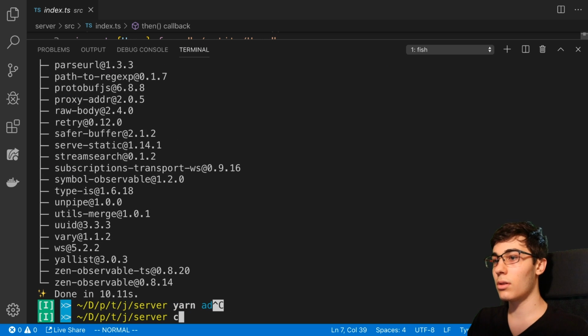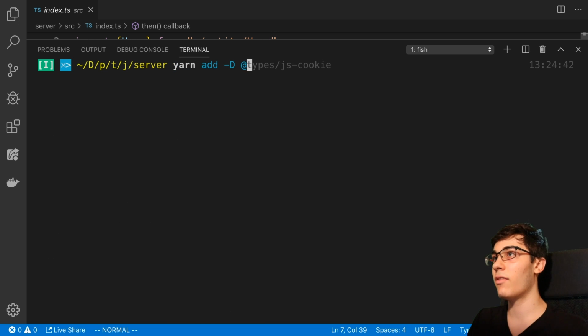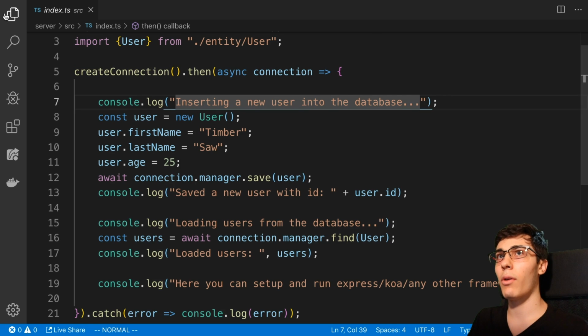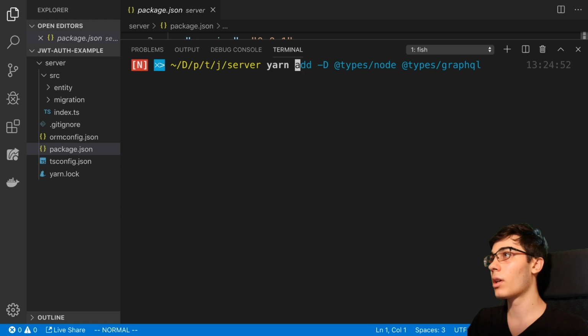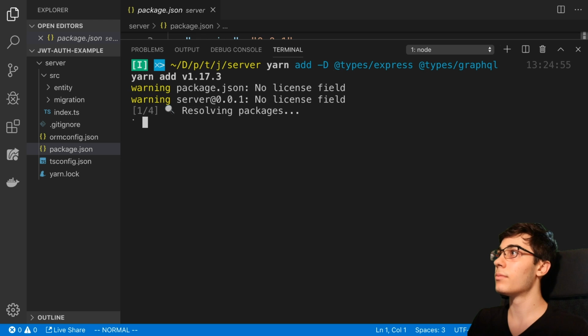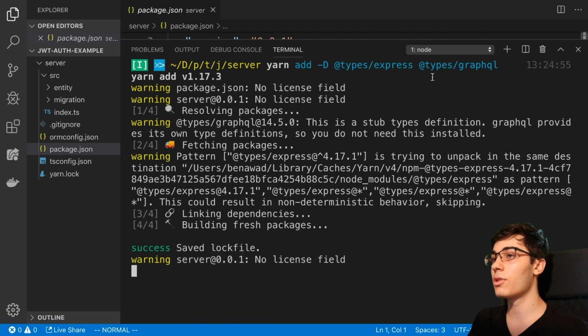All right, so yarn add as a dev dependency. We should have node already. Good, types/node. You need this whenever you're doing TypeScript and Node.js stuff. So this is to make sure we get good autocompletion and we know the types for the GraphQL package and for the Express package. So we'll install both of those.